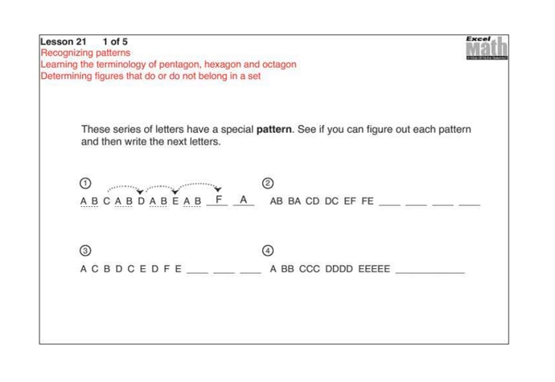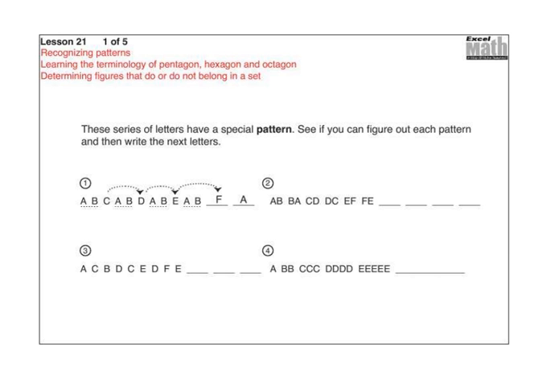Sixth grade Excel, lesson number 21, and we're going to be looking at patterns today and also some geometry terminology of pentagon, hexagon, and octagon, and looking at what shapes do not belong in a set. These series of letters have a special pattern. If you can figure out each pattern and then write the next letters.